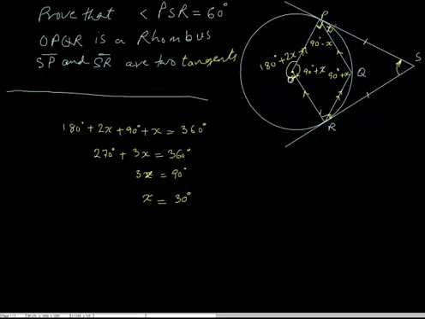So that angle is 30, which means this angle is 60. Now if that angle is 60, this angle is 90 plus 30, which is 120. This is 120 as well, which also means that this angle is 60. 60, 60, 120 and 120 make 360, because angles in a quadrilateral add up to 360. Now if that angle is 120, this angle with this angle makes 180.